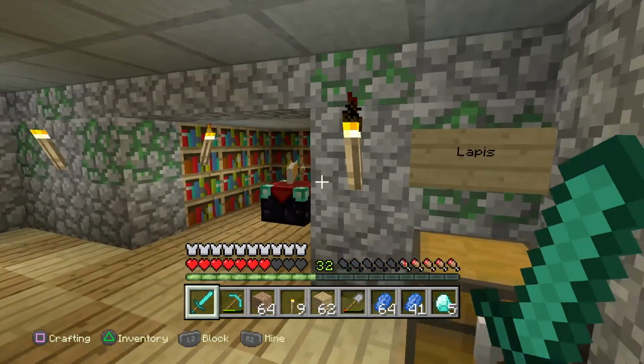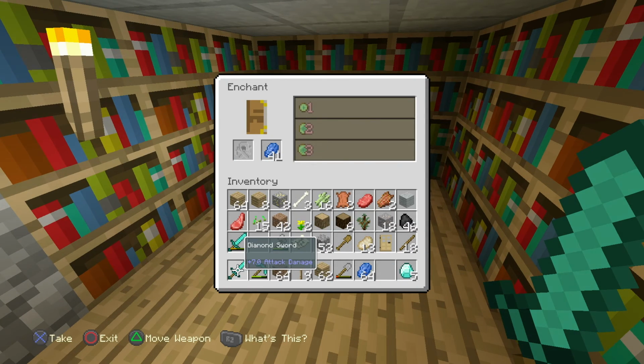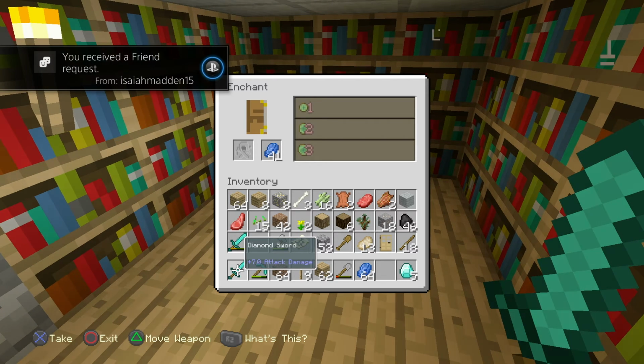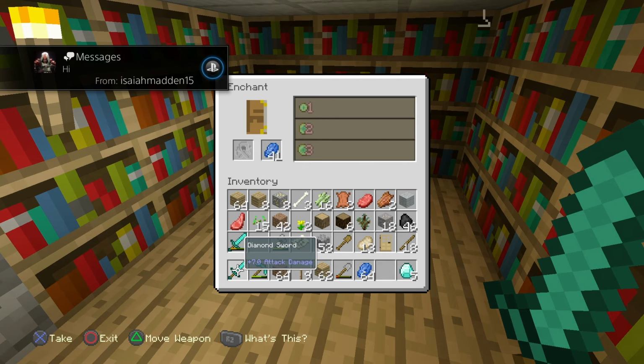So here we go. I'm going to be enchanting my new sword here, level 30, so get my lapis up in there. Bam. Jesus, you scared the crap out of me. What? After, can you go search for some sand or glass? Yeah, I'll get sand, don't worry.